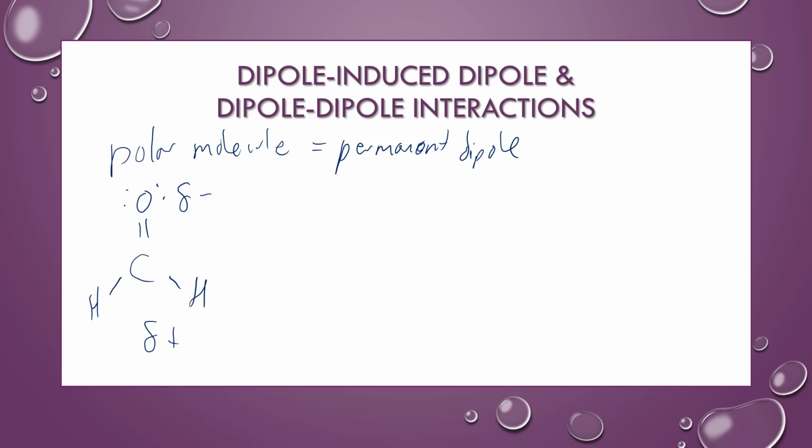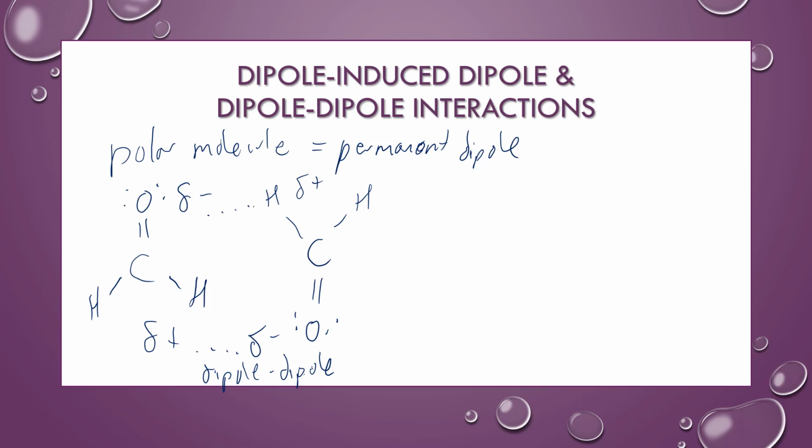From here, you can have interactions with other molecules. So let's say you have an interaction with another of the same molecule. You could have the same molecule here with the slightly negative and slightly positive ends, and it can form interactions there. And that would be a dipole-dipole interaction. Two polar molecules are interacting with each other. Dipole-dipole. These tend to be stronger than London dispersion forces because of that permanent dipole. They don't have the random motion of electrons breaking and reforming, so you're going to have these stronger interactions.